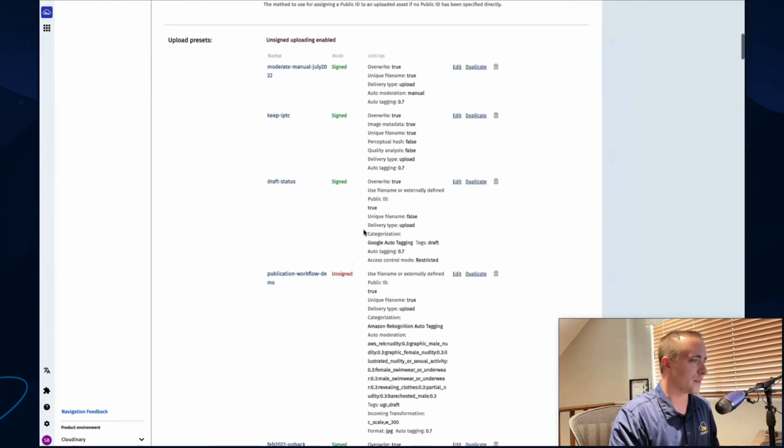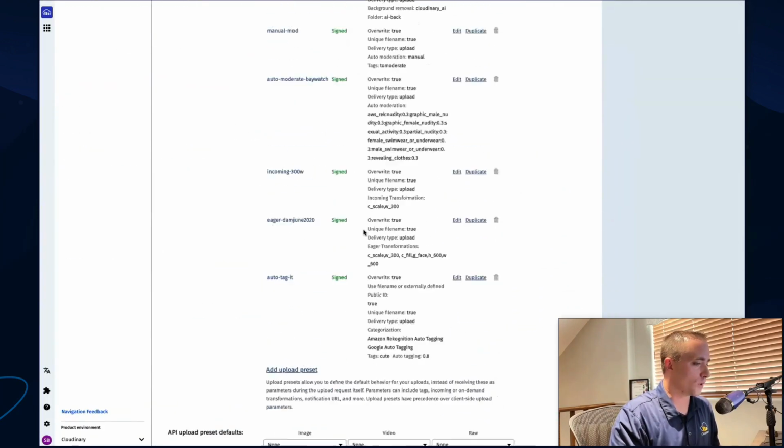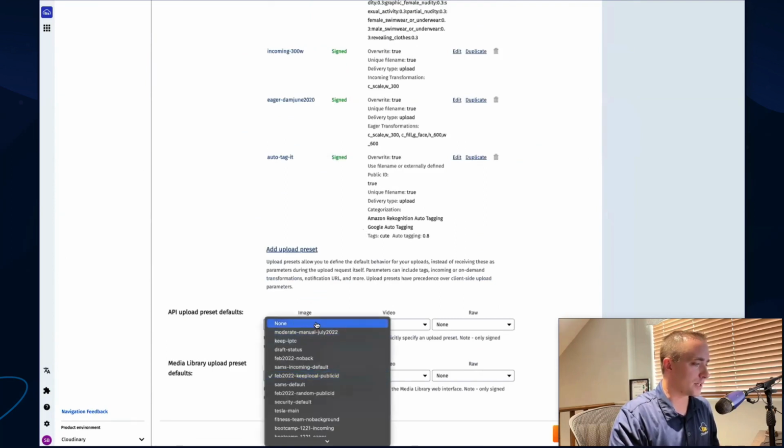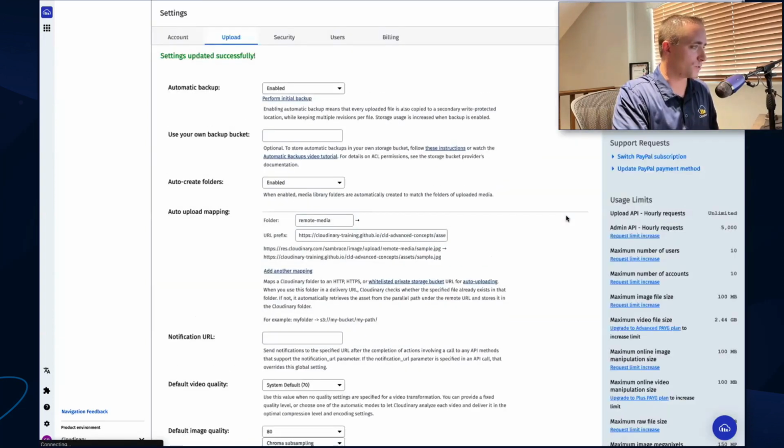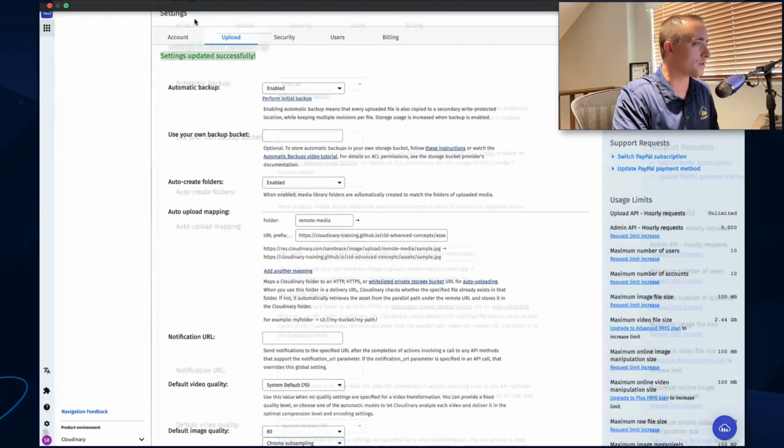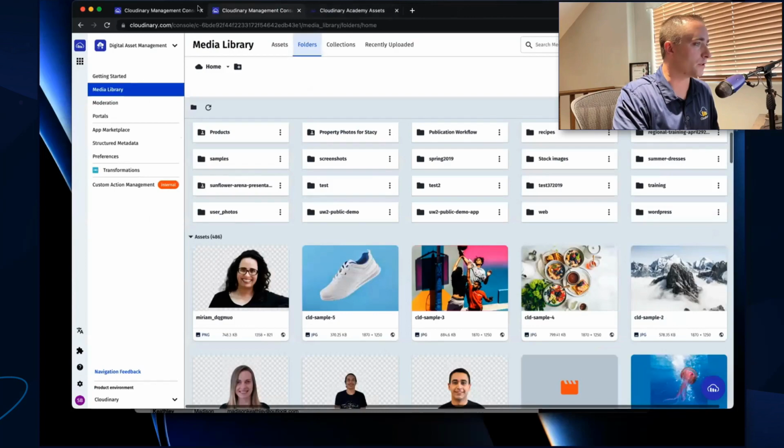Okay, now that I've done this, we're going to make sure I don't have anything that's going to conflict with it. All of the details are the way I want them to be, and we'll hit save. Once we get confirmation that our settings have updated successfully, we're going to go back to my media library, just as we did. So let's pop on over there.